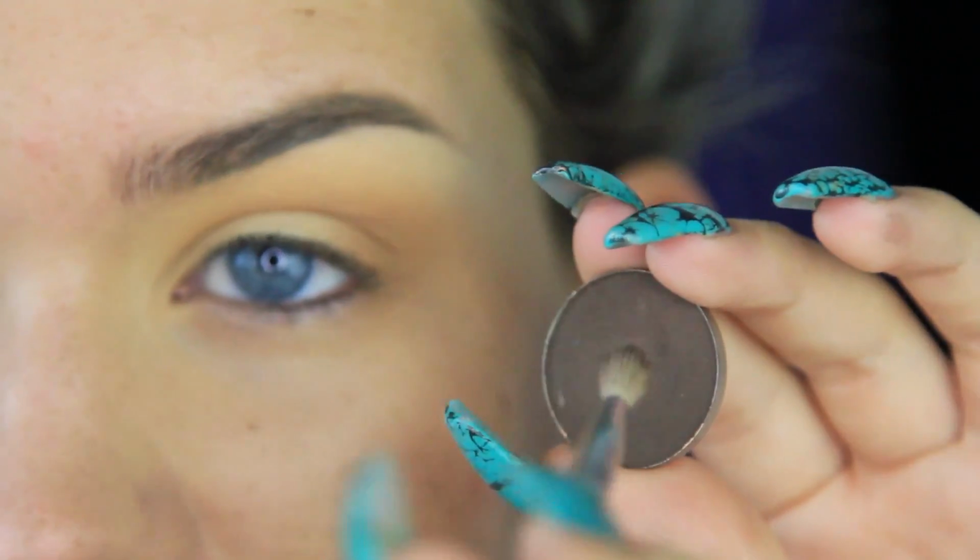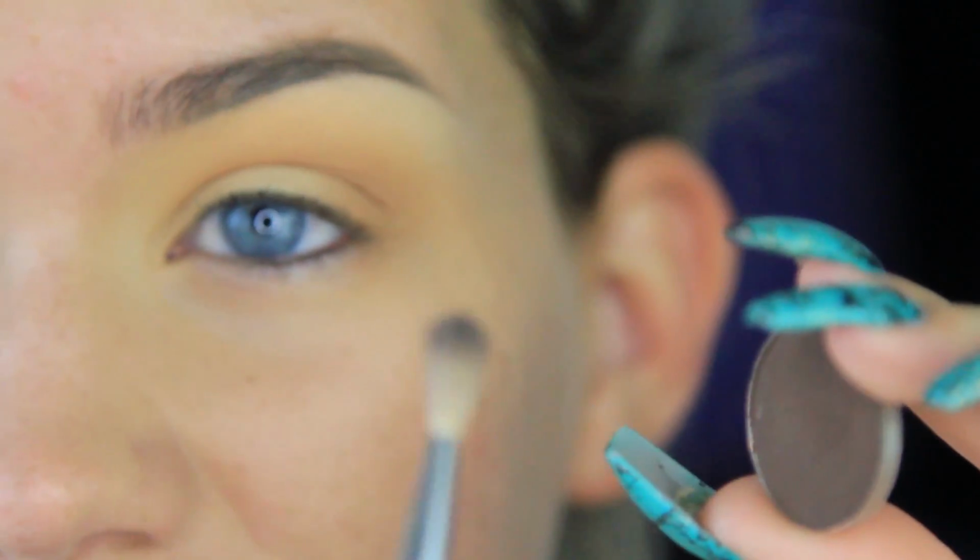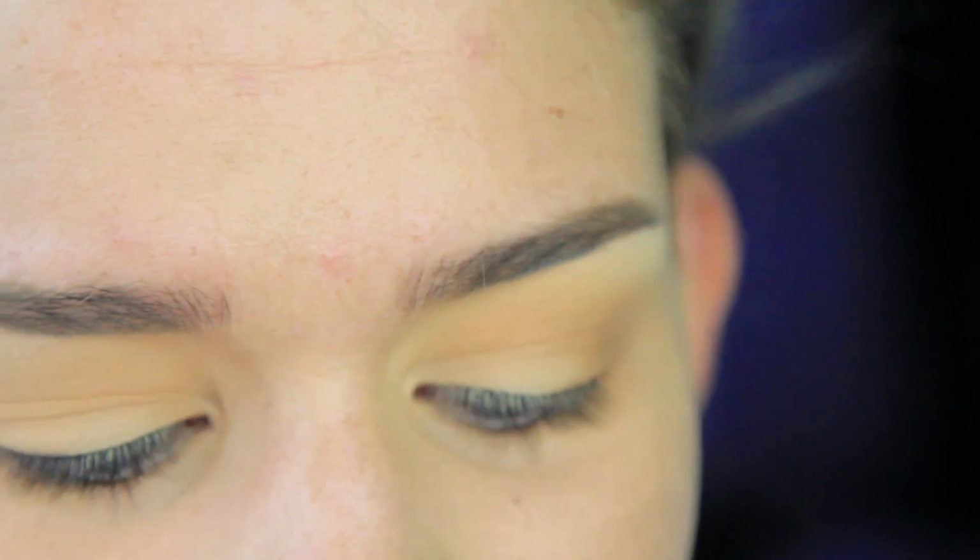So I'm going to be using my super small blending brush for this. And I'm, again, just going to take the shadow and dot this right on the tip. I'm not swirling it in, getting a ton of product and excess on there that we don't need.